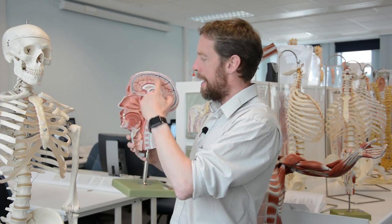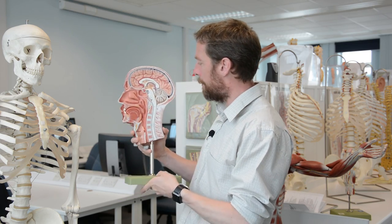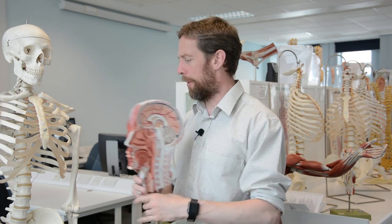Most anatomy is fixed. You learn your anatomy, you're safe because it's been like this for a long time and it's not changing. But the way we describe the brain and the nervous system is changing. But anyway, when students approach neuroanatomy and when students approach the brain, it's not the sort of thing you can easily dissect like other parts of the body, right?